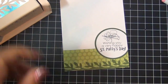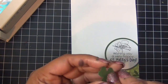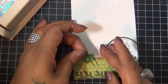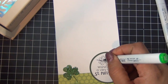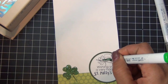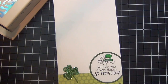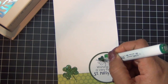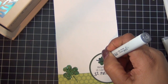And the other side, I'm going to add another one of my lucky leaves covered with glitter. Like so. And then just colored the hat and my leaf that's on the sentiment, like so. And that's pretty much the inside of my card.